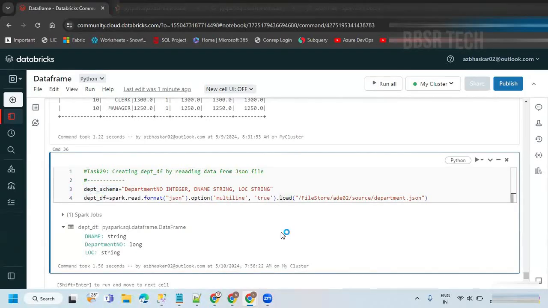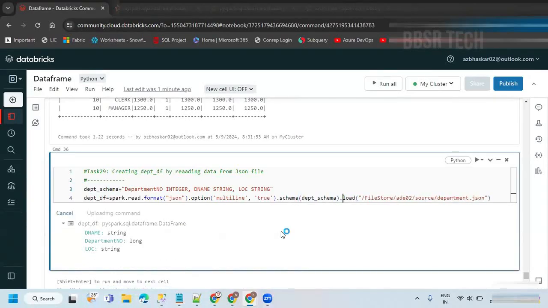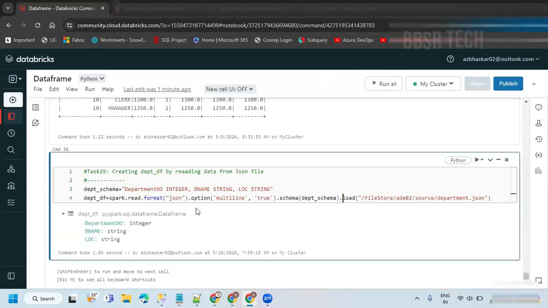I guess we can use schema here. Paste the schema name, and I can just load it. Now you can see I have an integer data type.